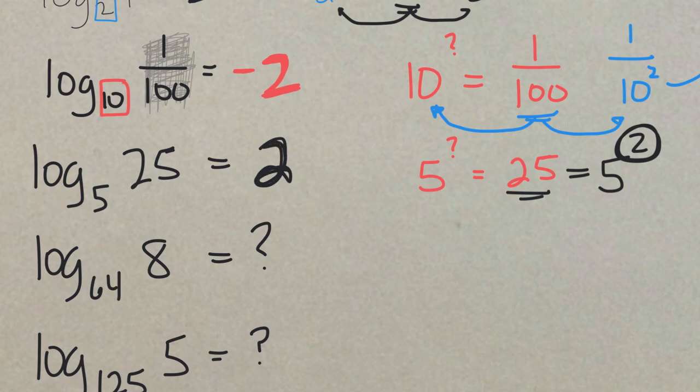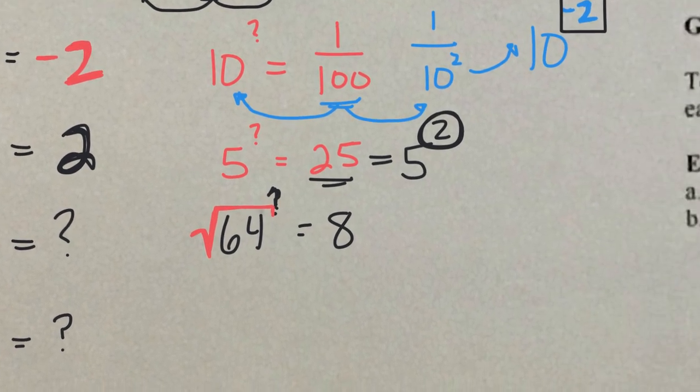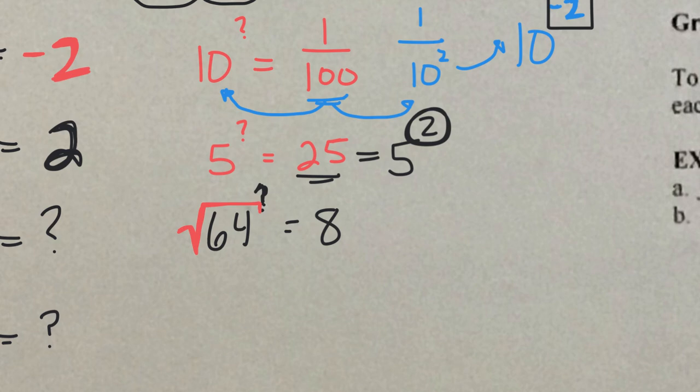Now, our next one is quite tricky. 64 to the what power equals 8? I say tricky because we haven't done a whole lot of this since Algebra 2, which has been quite a while for some of you. But what single operation can I perform on 64 in order to change that into an 8? The answer is I can take its square root. If I take the square root of 64, that gives me 8. I don't think anybody would argue with me on that.